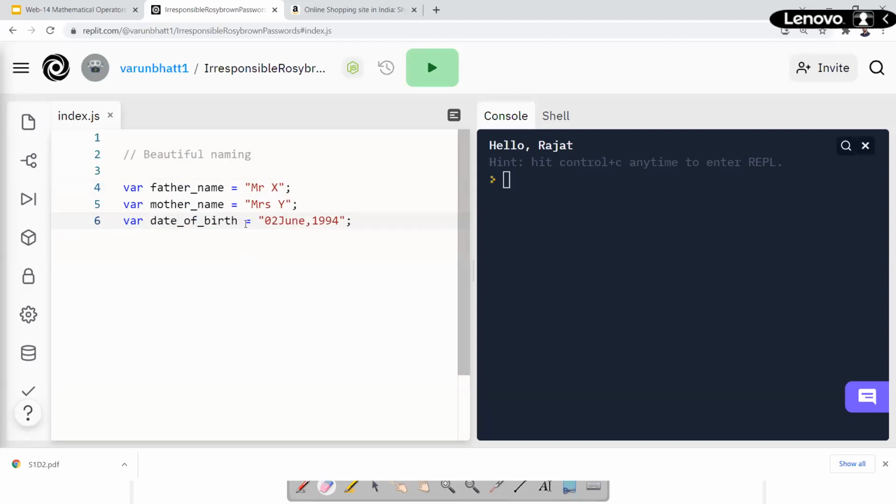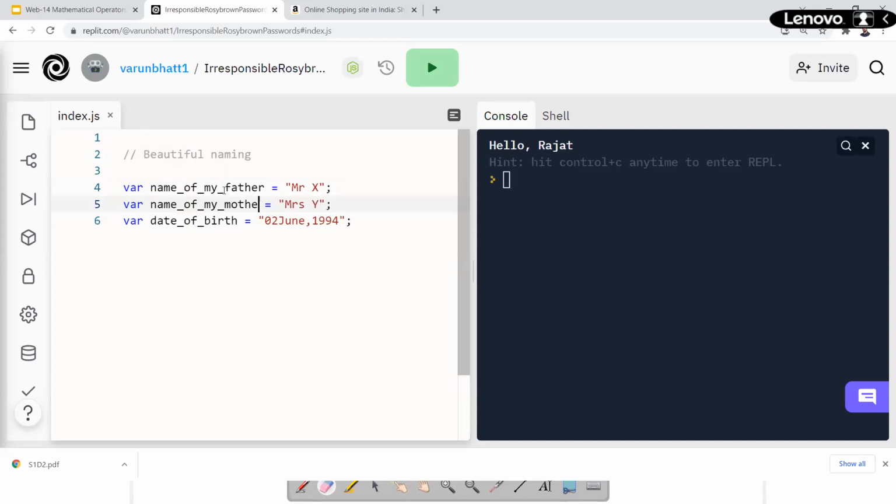But I want to improve it more so it will look nice here. So instead of this, I can also write name of my father, name of my mother.